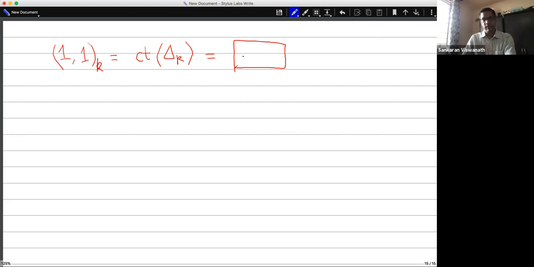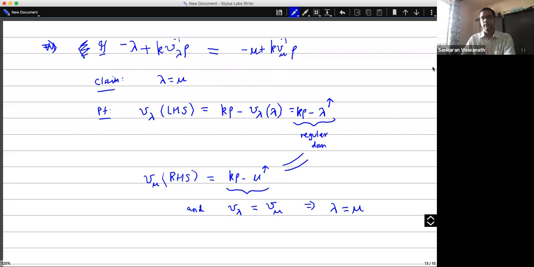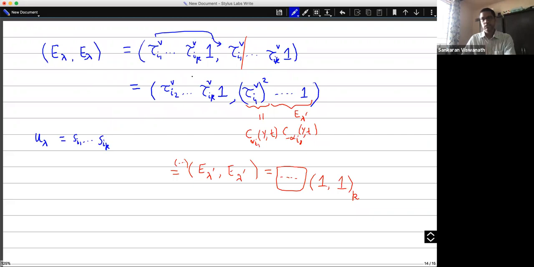I'm not saying much here, but this induction also requires an induction on k in some sense. You also have to change k. So the point that Raghavan made earlier, there's a whole family of inner products, and you also induct on k in some sense. Okay, I haven't quite managed to understand this proof too well, but at least the way I understand it, it is a separate argument. You need to figure out the constant term of the Schrödinger kernel via a separate induction. But having done that, it tells you what the norms of all the other E lambdas are via this inductive procedure.